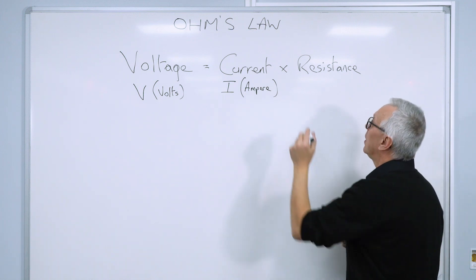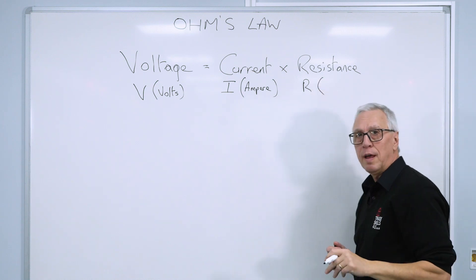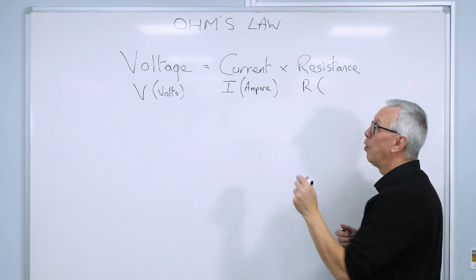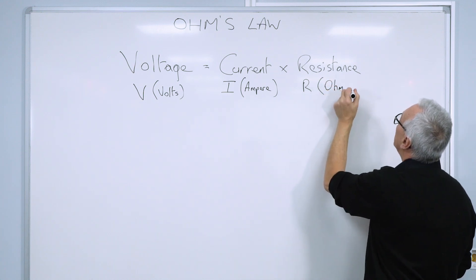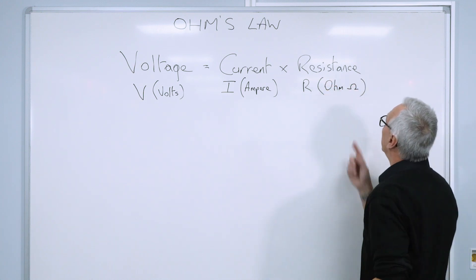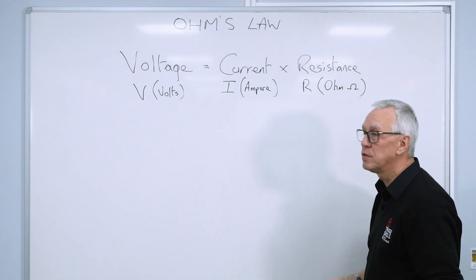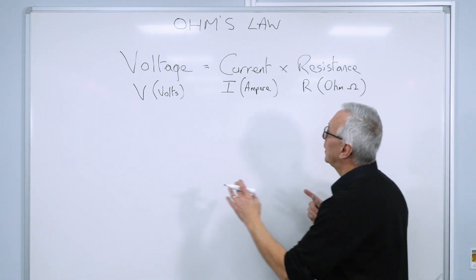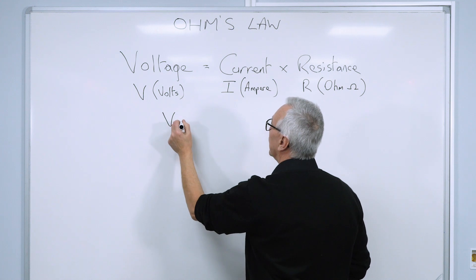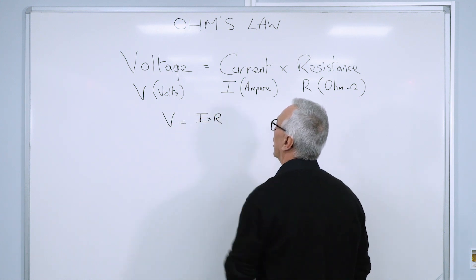Resistance in a circuit is given the letter R. And the unit, named after Georg Ohm in his honour, is the ohm. And it has the omega symbol. You're going to see that on your meter many times when you measure continuity and you do resistance tests. So that's Ohm's law. And we shorten that down to V equals I times R.